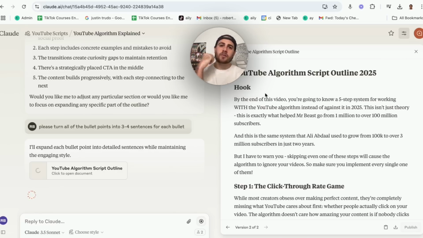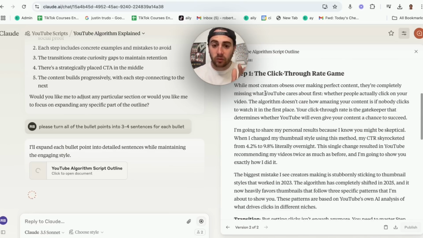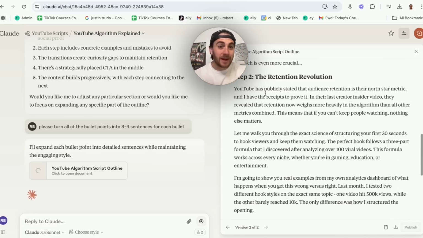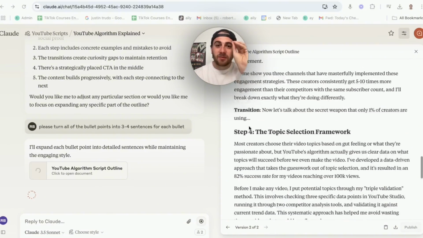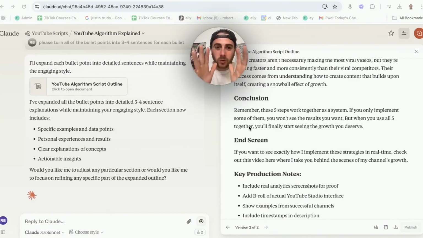You can do this for YouTube scripts. You can do this for blog posts. You could do this for emails. You could do this for newsletters. You could do this for anything that you would typically have to write up, and this literally goes through and automates it, and by far, this is the best model to do this. If you need to visualize data, if you need to create anything in terms of writing, if you need to write a report for work, Claude is the best model to use because of all the different tools that I've shared with you in this video.